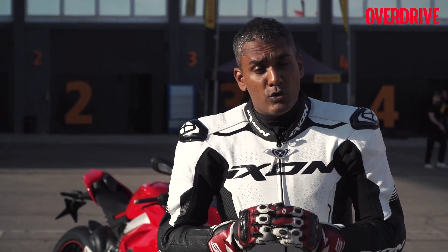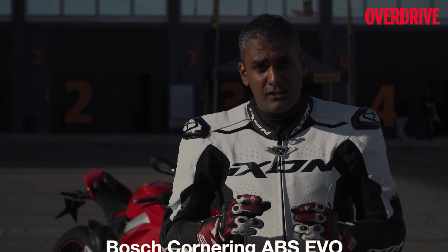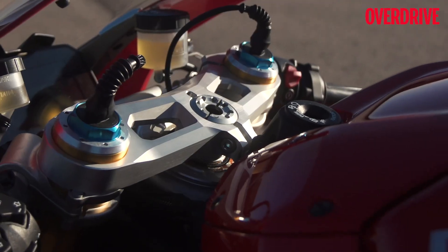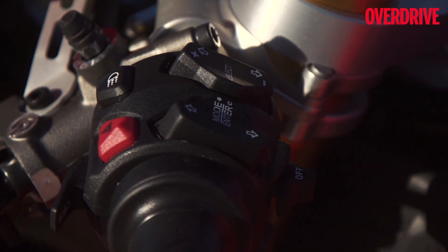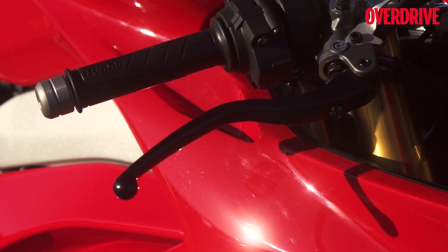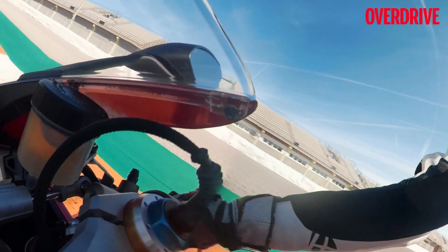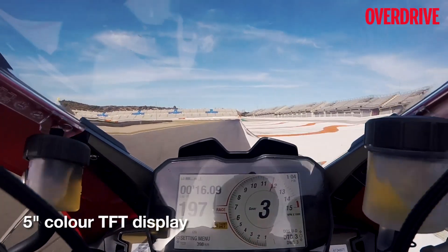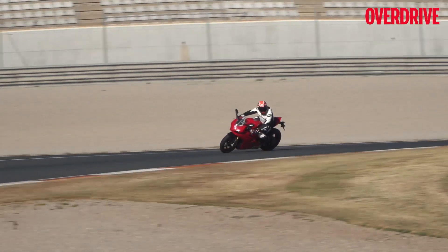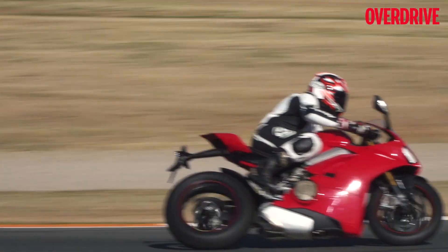That's just one of the Panigale V4's galaxy of electronic systems. The IMU allows the Panigale V4 to understand very accurately what's really going on, and that unlocks a whole bunch of systems that Ducati uses very interestingly. You constantly hear that a new sports bike rider could rely on these systems to do things he'd ordinarily lack the skill to do — like sliding the motorcycle with a safety net. But when you go one level higher, say from traction level 3 to 2, you unlock systems designed for an advanced rider to extract even more performance. All of the systems talk about performance as a primary goal, not safety.